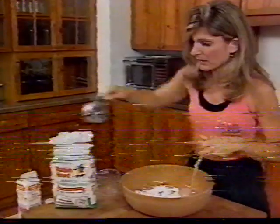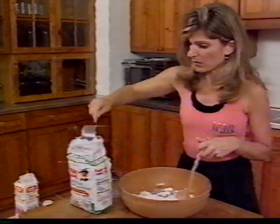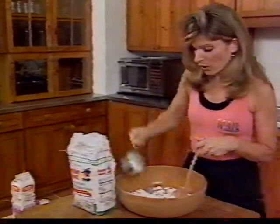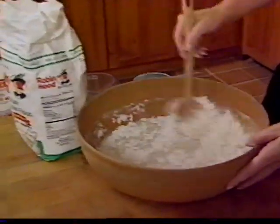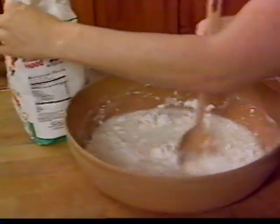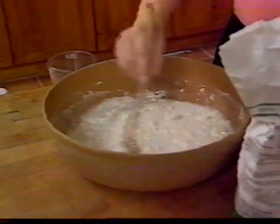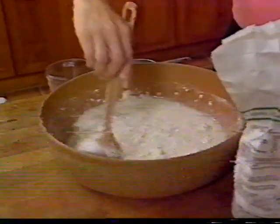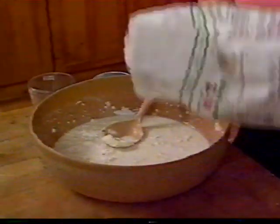You keep adding it until you get a ball. So let me pour a big amount in here. This pizza dough not only makes great pizza, it makes great homemade buns, homemade bread. Once you have the dough, you can do a lot with it. And I know a lot of you are great cooks, so you'll be creative with it and know what to do. So we bring it all around once it dissolves. Get it mixed good the first time before you start adding the flour. It's going to take 5 or 6 cups of flour, but I just keep adding it until it starts to form a ball. So what I'm going to do here is just dump it in.